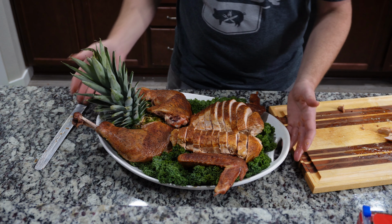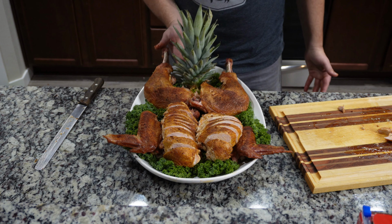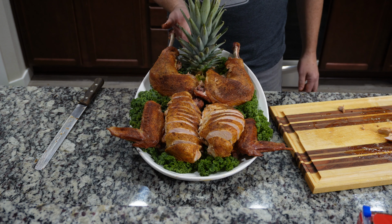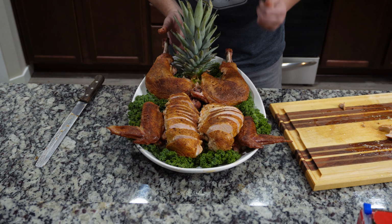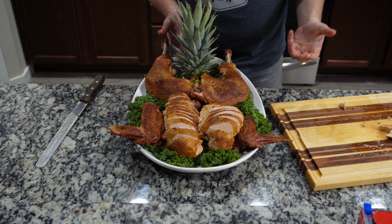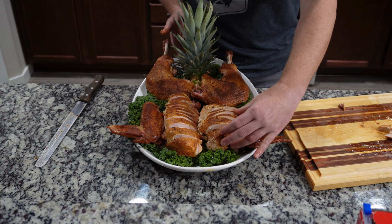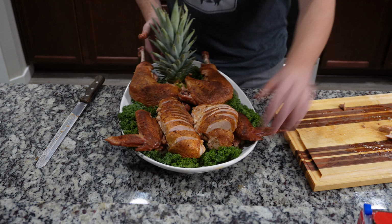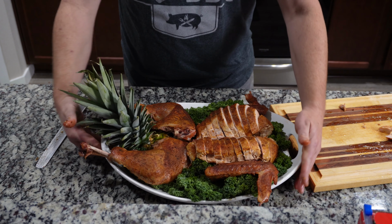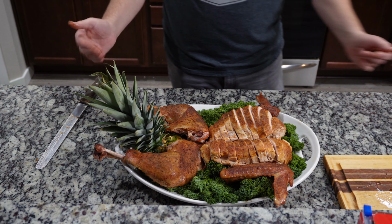Now, this bird is ready to hit your Thanksgiving Day table, and tell me, that doesn't look more beautiful than any Thanksgiving Day bird you've ever seen. And it's so easy. You just cut the turkey pieces into their separate parts prior to cooking. So you're cooking the leg quarters, the wings, and the breasts all separately. And then it's so easy to slice that breast and plate it here on the table just like this. All your friends and family are going to be stunned by how beautiful that looks on your Thanksgiving Day table, and it's easy to eat to boot.